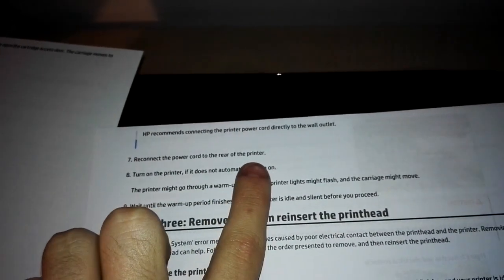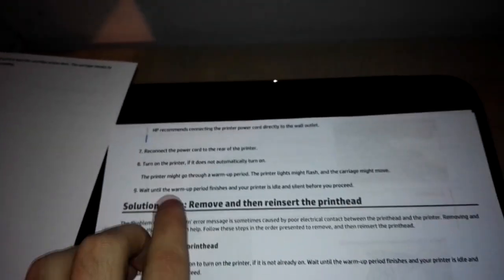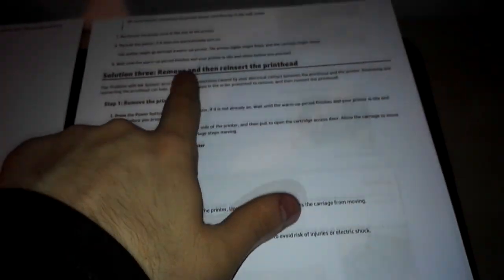Reconnect the power cord to the rear of the printer. Turn on the printer and then wait until the printer is ready. So this should fix the problem, but generally not. Generally it's not working. So solution 3 is to remove and then reinsert the printhead.